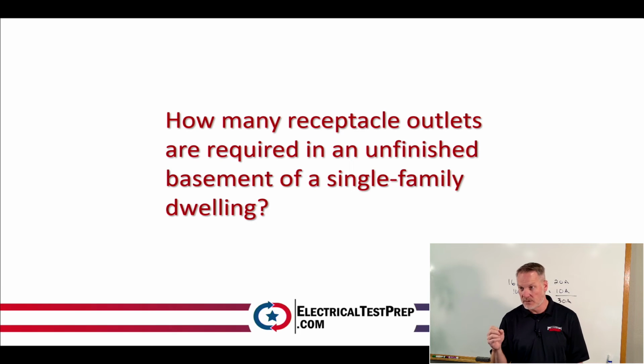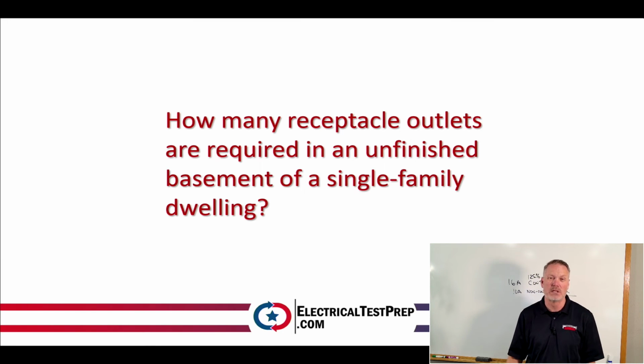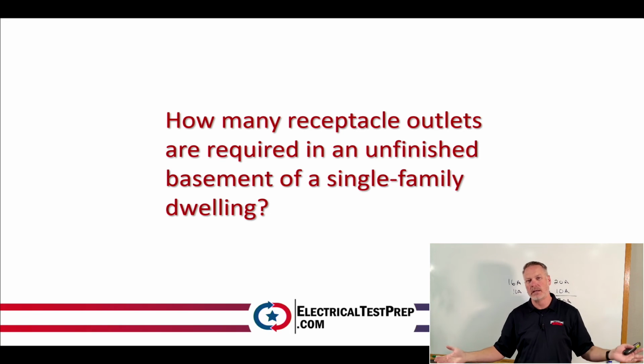Well, there's a couple of different things that I could look at. I could look at receptacles. I could look at outlets, right? I could look at basements. I could look at single-family dwellings. Here's the problem with single-family dwellings. I just feel like that's too broad, right? By the way, I could find it if I looked at it based off of single-family dwellings, but that's a very broad topic. So I want to narrow it down to something more specific.